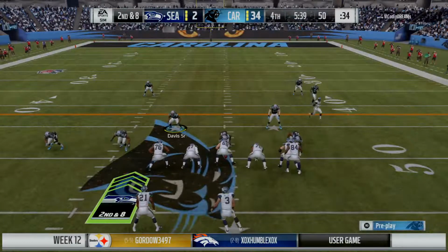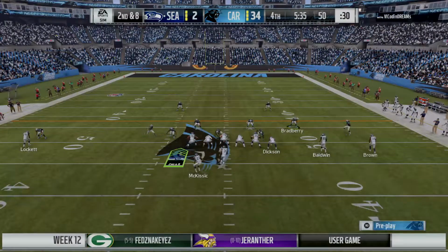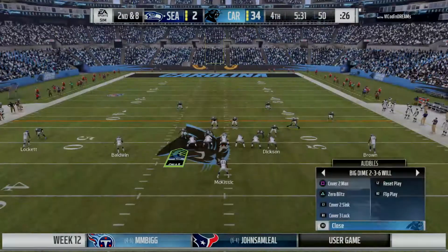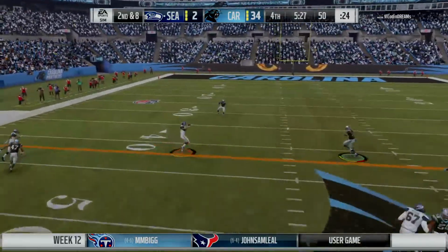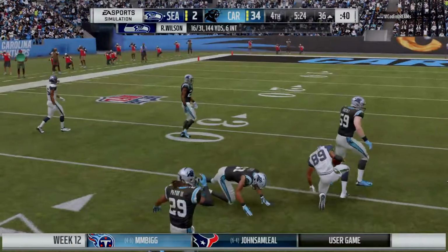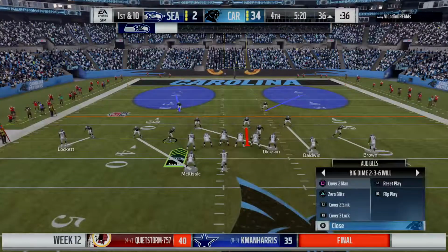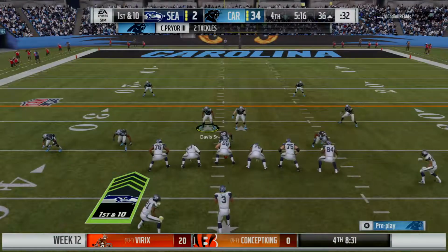It's second down. Nice job there defensively. A great time to dial up a blitz. And give him credit under center instead of throwing it away. Actually, a pretty good job of getting past the line of scrimmage, not losing yardage. Here's Wilson to throw. It's caught on the left side by Baldwin. And he is tackled inside the 40, not quite to the 35. First down, Seahawks. Wilson to Baldwin. 14.